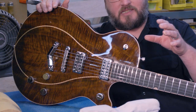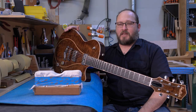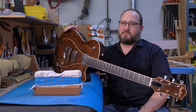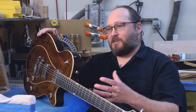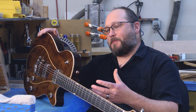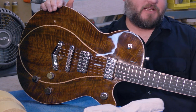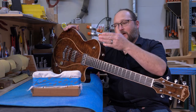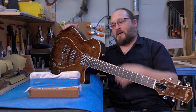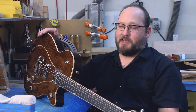On the DuoJet, this one's a solid top, and the top's a little bit thicker in the middle. It is chambered throughout the sides — just kind of playing around with different ideas and seeing what kind of different sounds I can get out of it. As soon as I saw the top, it was just a giant chunk of wood. You could see the grain patterns and also the figure in it, and just the shape of the figure — I could envision how it kind of turns along with the top. It just was one of those pieces that was meant to be made into a guitar.